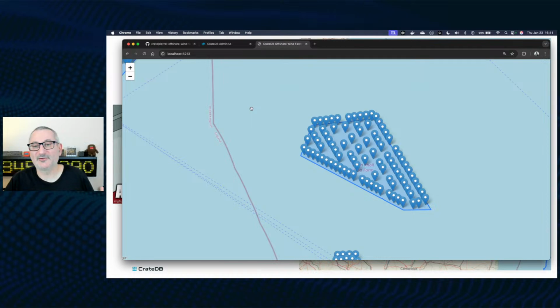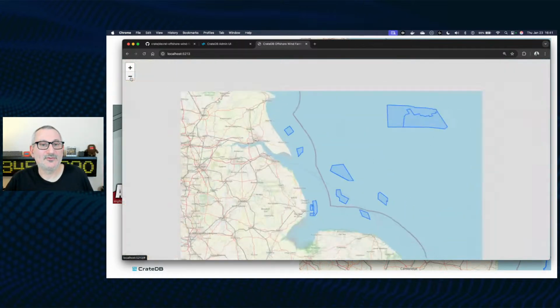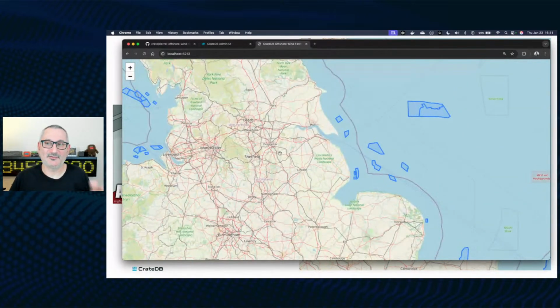The reason why a product like CrateDB would be excellent for this sort of thing is you don't know the patterns that people are going to want to query this data in. They're discovering things about it. You want it to be near real time, so as up-to-date data as possible. And you don't necessarily know what the format is going to be for any great length of time. We might start installing different turbines that have more data parameters, and we might want to take advantage of those. So that's the small demo.